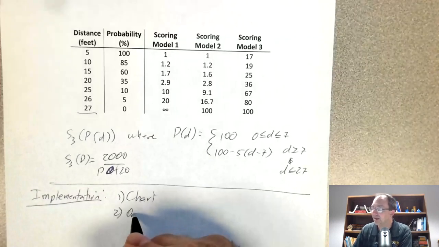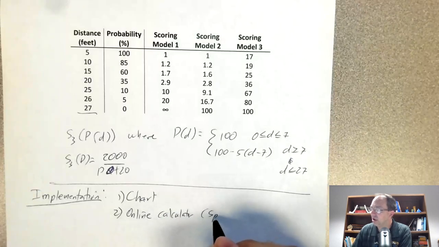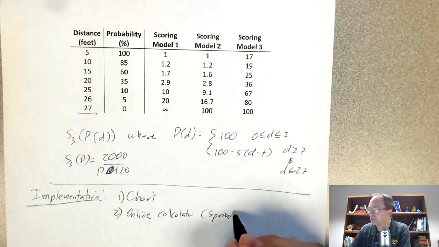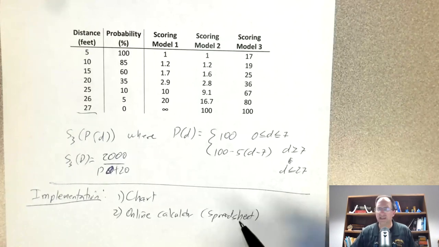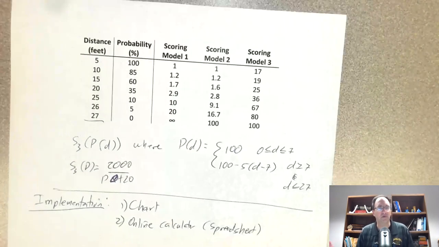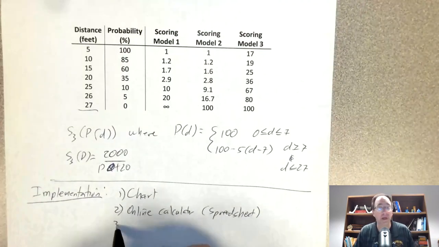We also talked about an online calculator, or an even simpler form of an online calculator is a spreadsheet, by the way. So we could just have a few cells in a spreadsheet where someone could type in their distance and the spreadsheet would calculate the score. Or you could make an app for a phone or tablet that would spit out the score for any particular distance. That's probably not real practical for this because people probably don't want to mess with that level of technology when they're just playing outside.